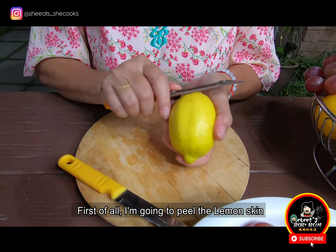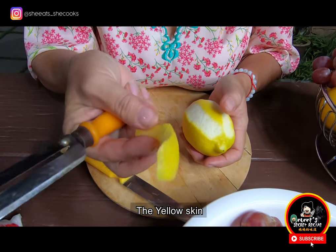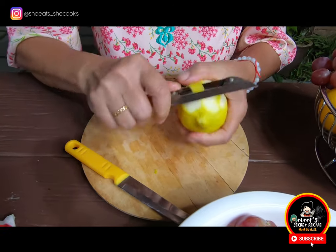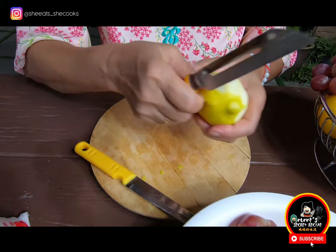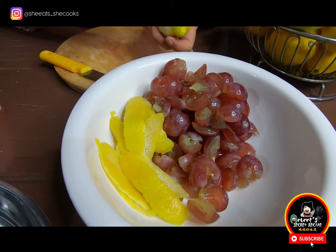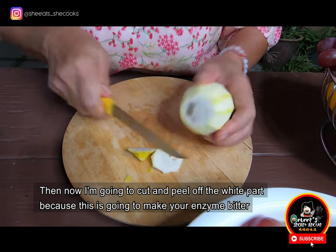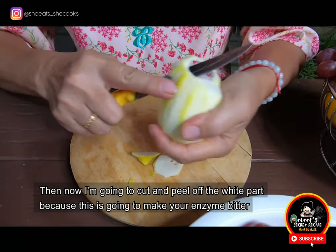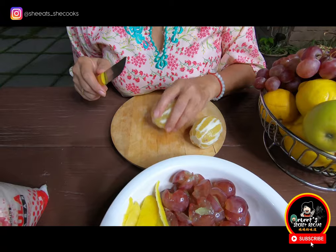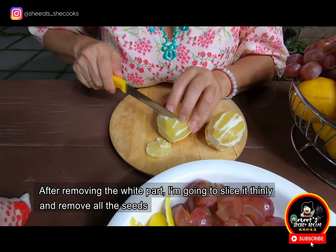First of all, I'm going to peel the lemon skin. I only need this yellow part, the yellow skin, to enhance the flavor. Then now, I'm going to cut and peel off the white part, because this is bitter. It's going to make your enzyme bitter. After removing the white part, I'm going to slice it thinly and remove all the seeds.